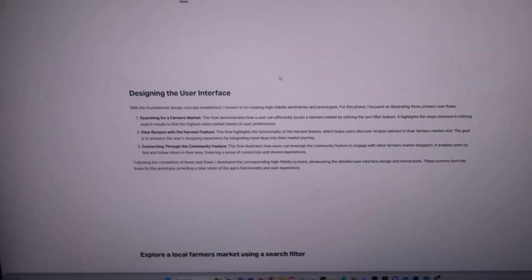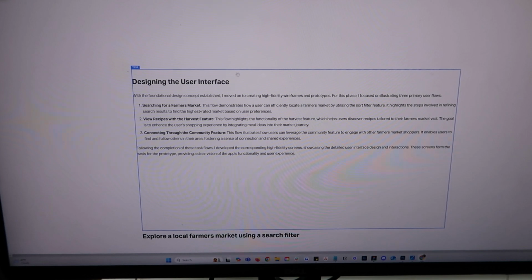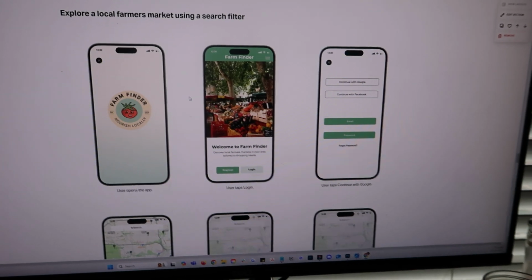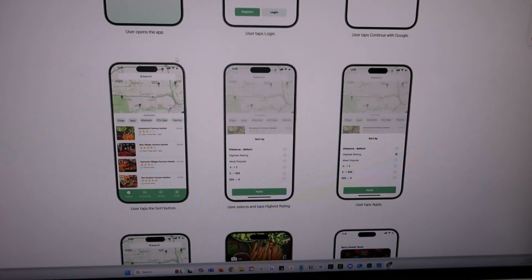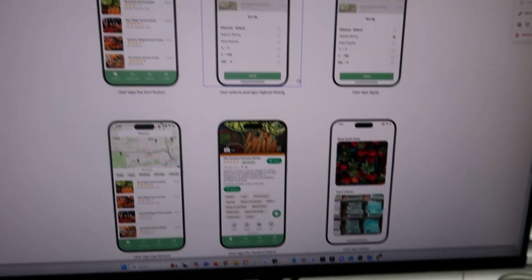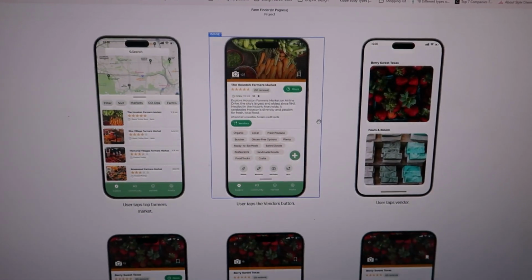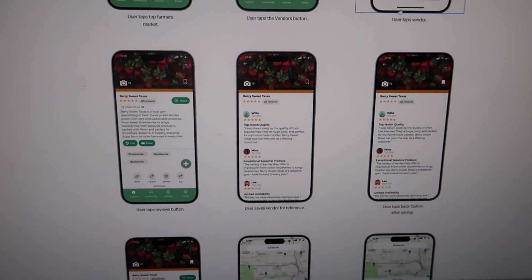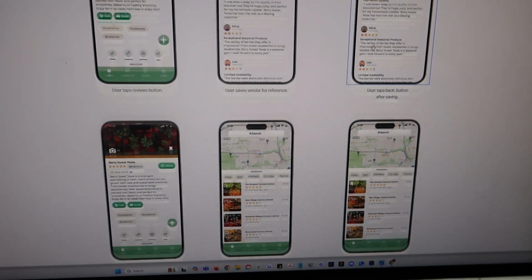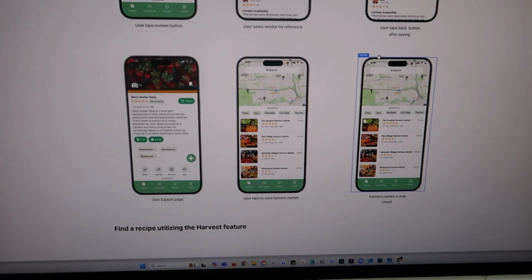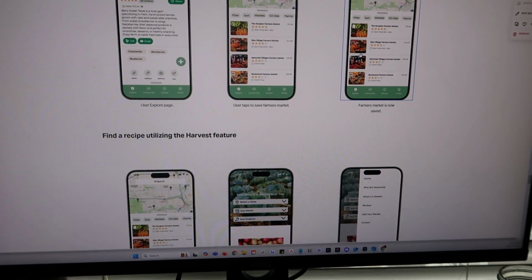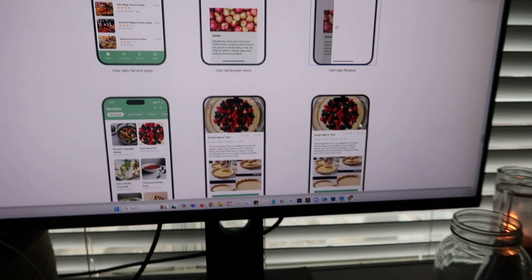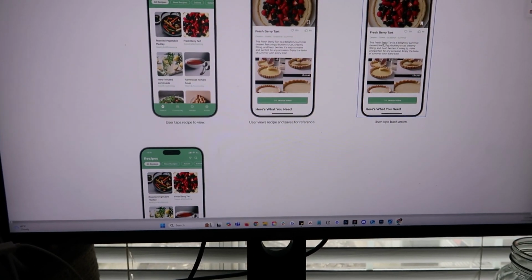So I pretty much came up with the designing the user face, the section of the case study. I added my mock-ups. I put the user flow with the mock-ups. So I have all of the mock-ups here for each flow, so it makes sense. I think the only thing that I would need to do is just make sure everything is aligned in here, which I can do. Just not really, I need to move on because today was not really the day to be working on the portfolio, but there's so many little things that I need to add in so that it doesn't take that much time. But yeah, here are the user flows.